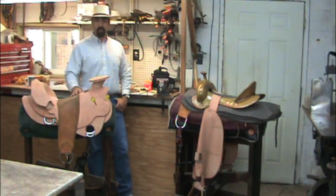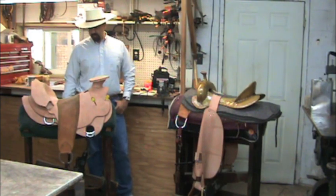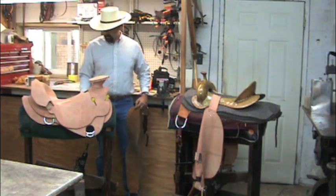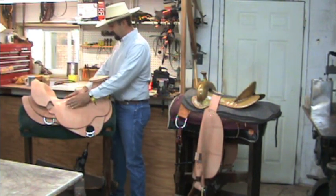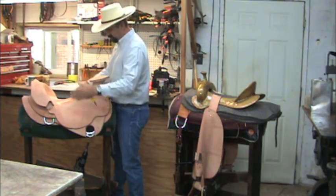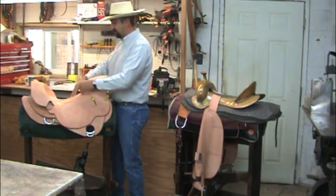Again, very important how we cased the leather, had the leather prepared, had the proper dampness in the leather, and we left the saddle on the drawdown to get the proper shape and to get all the wrinkles out of our leather here, pulling all the leather up through the center to get everything tight in here so that these seat jockeys stay down and not flare out. Pulling all the leather up through the center here and then back into the seat.